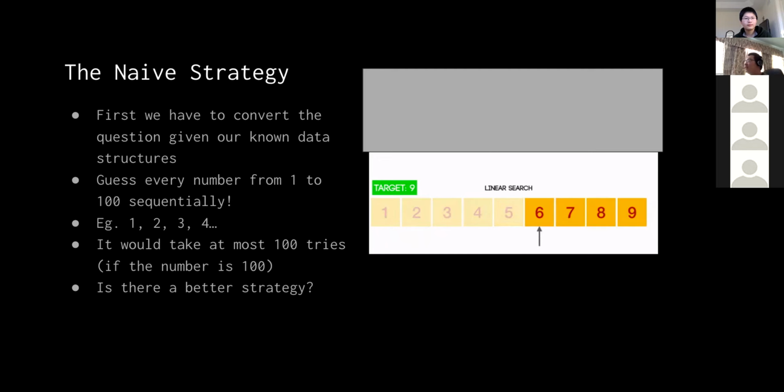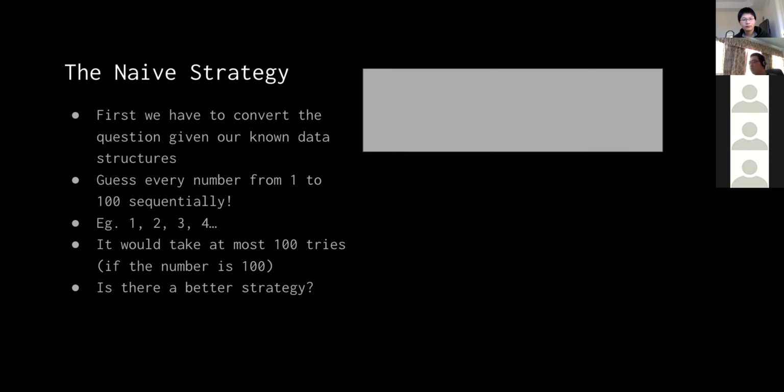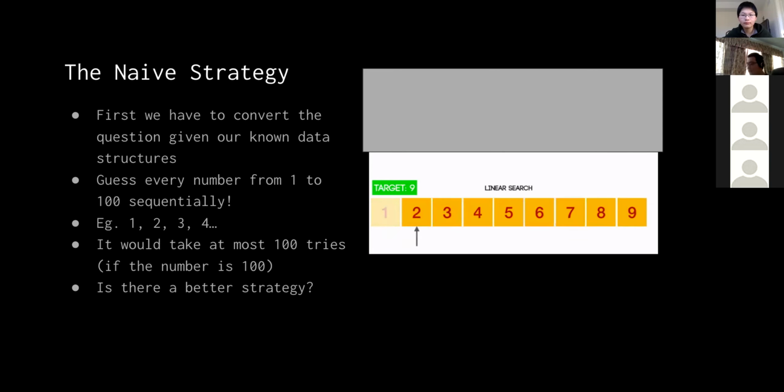The reason I did 2 slides is that the first thing you actually had to try to do was to convert the question to a given known data structure, right? Because if you just try to guess a number between 1 and 100, it's not really a valid question. You don't really know what to do with it. The first thing you should actually do is to convert it to a known structure, which is an array, or a list, because when you put all the numbers in a list, now you can actually do some sort of search. If it's just 1 to 100, it's really abstract, right? You don't know how to actually search, but now you know how to search a list, which is good because we might use that to our advantage. But basically, the simplest way to search a list, like Matthew said, is to just do linear search.